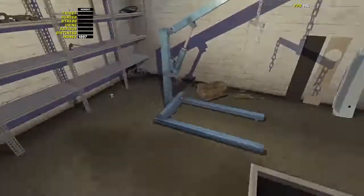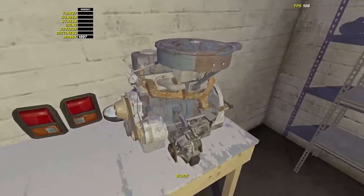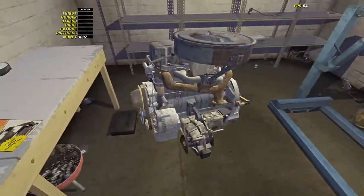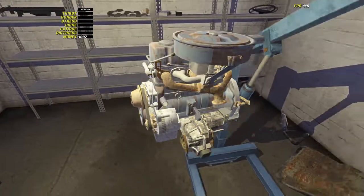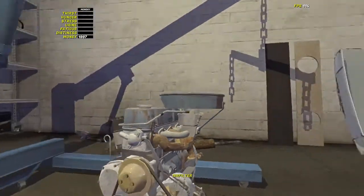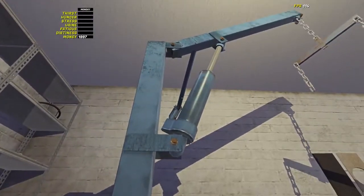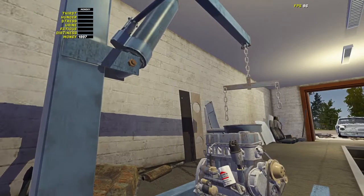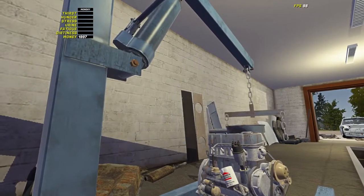Alright, so now we quickly get that on the hoist. Grab it by the block. What way does it sit in a car? If you look at a car, the filter's always at the back, right? So that's the way it's got to go in. There, so you just put that on there. We lower this. Wrong way. That's it. To about there.